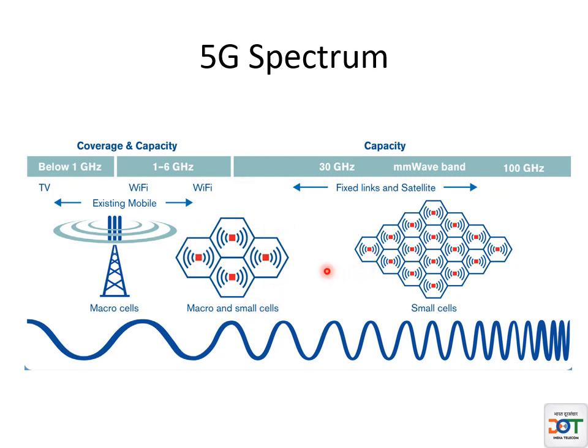And the other frequency, which is higher frequency in millimeter wave, maybe 28 gigahertz or 60 gigahertz, whatever frequency is decided to be used, will be used for very small cells, like cells on an electric pole or inside houses, and so on. So this will be for very high data rate requirements, hotspots, etc. It will support very high data rate. So these three kinds of coverage can be achieved by deploying NR radio in different frequency bands.